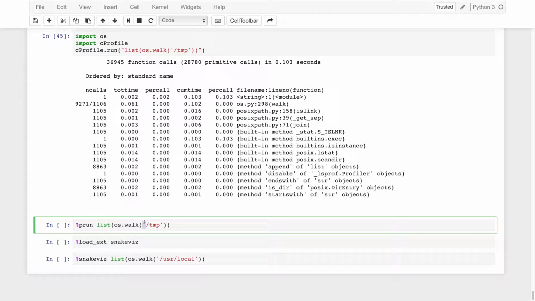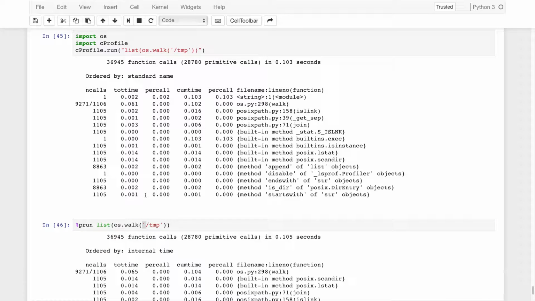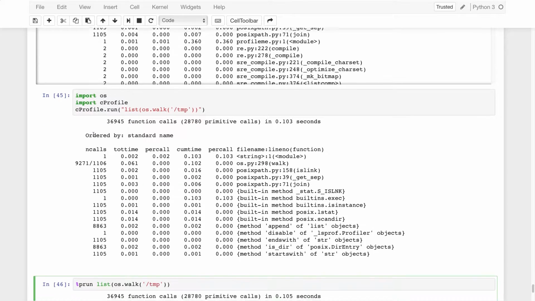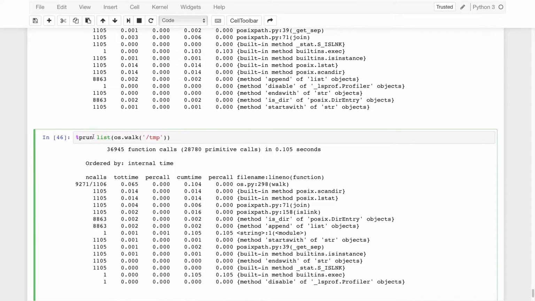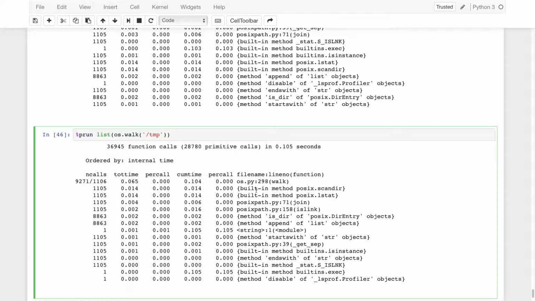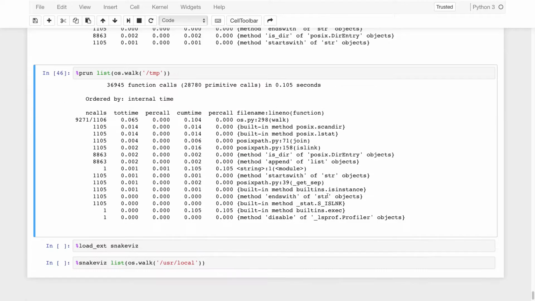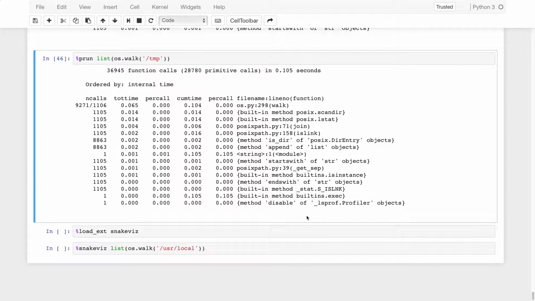So just like this, we have %prun as a profile run. It's just like %timeit, except it profiles instead of times. This is really just the same as this, just in this magic syntax. So I ran that, and then sorted by calls. So we're calling scandir, we're calling lstat. This is where we're spending our time. But this isn't the most informative structure of information in this table. Maybe I want to see where you're spending your time, what's calling what. I want to see the call stack, show me the hierarchy.